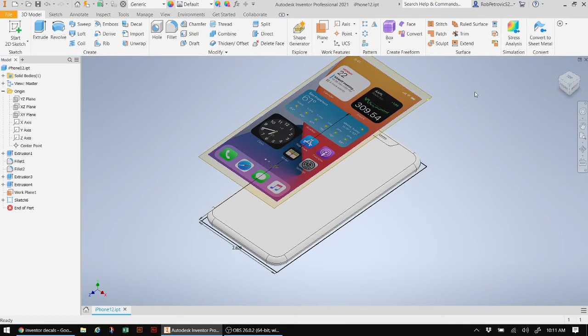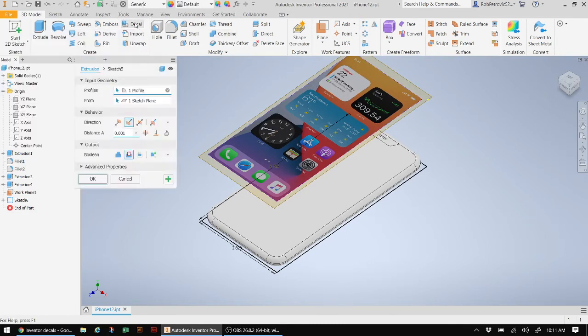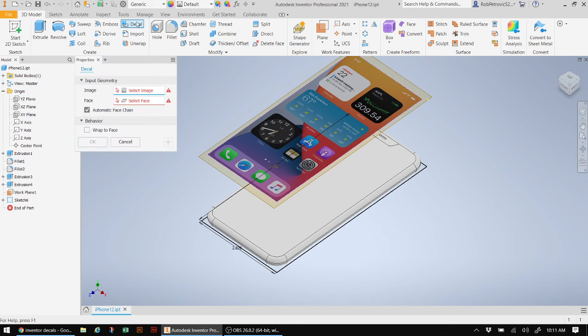From here, I'm going to find my decal button, and then click on that. One of the things I need to do is select the image here because it's in red and it's telling me that I need to select that image. So let's go ahead and click on that image. Now you can see it's illuminated in blue and it's ready.